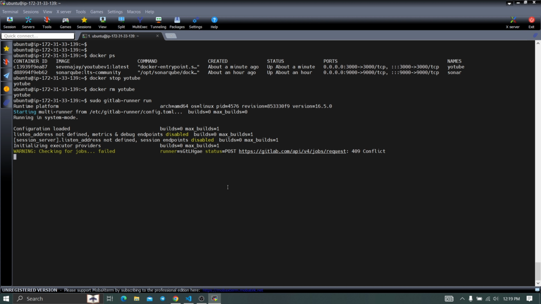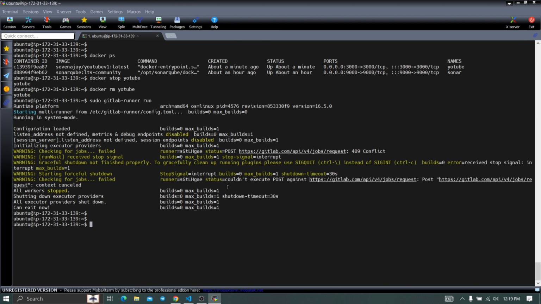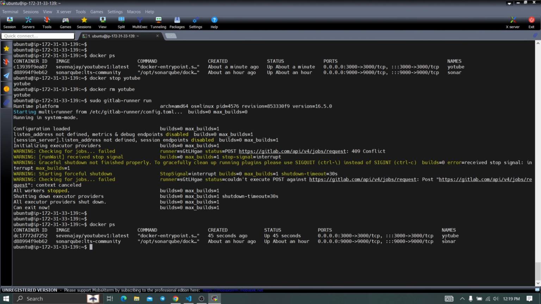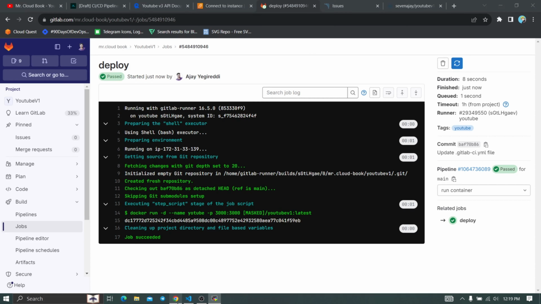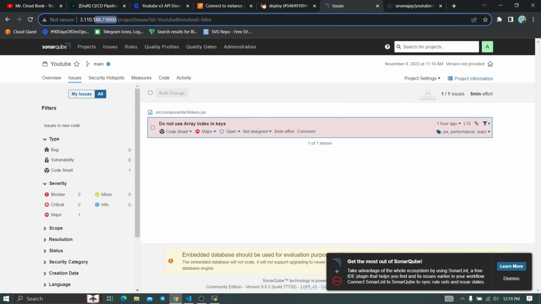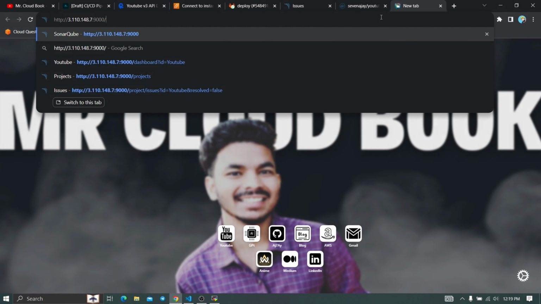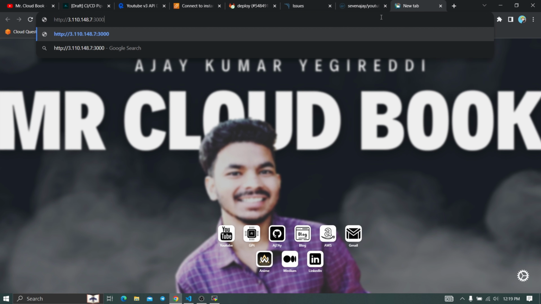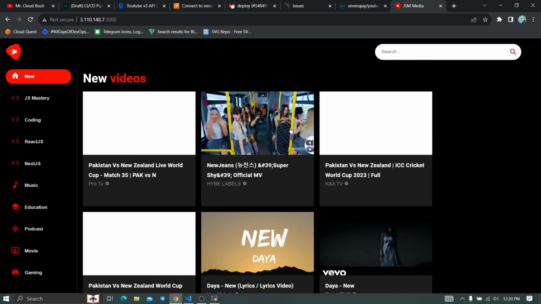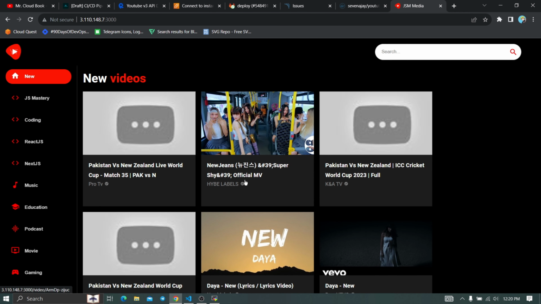So let's see, Control C, however, so all workers are stopped. If you provide Docker PS, and you can see that YouTube app is up and running now, 45 seconds ago. So now only it's completed, and go back here, copy the public IP address of this one, the both are same, right? So let's copy it, right click, copy, and open in a tab. So paste it with port 3000 and enter, and this is the YouTube application is working fine now, and you can watch any video.